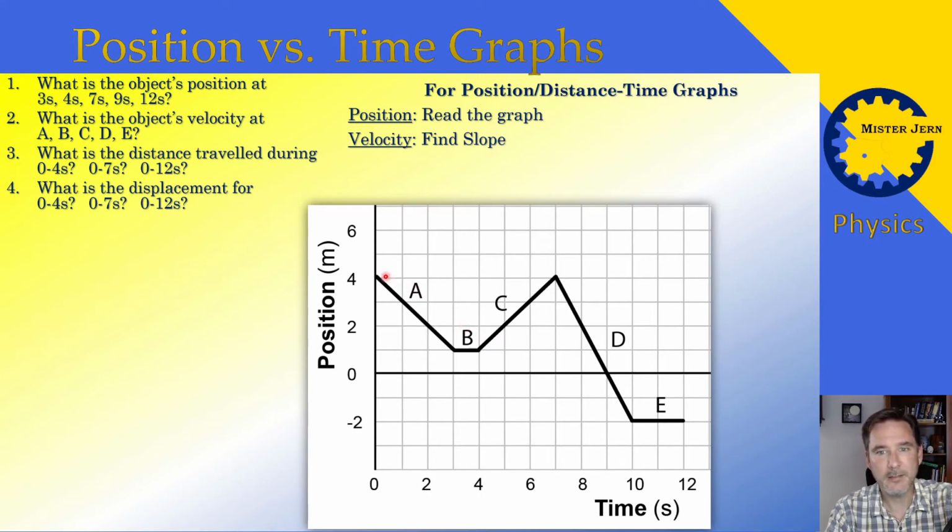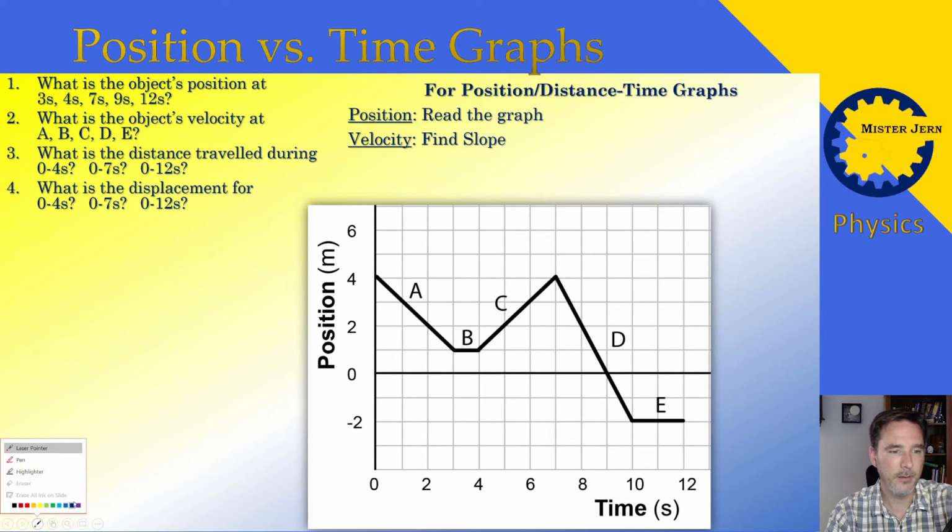So to find the velocity, we have to find the slope. And because of what I just said, if we find the slope of this line segment, that's the velocity for the entire line segment, because in a position time graph or distance time graph, slope is speed, velocity, and velocity is slope. You could just switch the words and you're good.